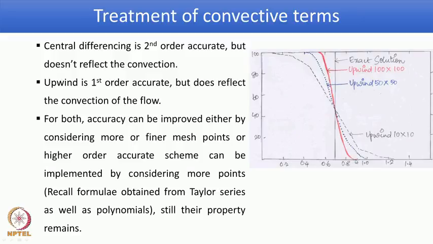Whatever it is, the pure upwinding smears the solution and you will never reach the exact solution, in spite of the fact that you increase the mesh size twice from 50 by 50 to 100 by 100. You still have some diffusion here; the exact solution is not obtained. Whereas, the central scheme will try to capture this peak. Hence, there is a thought process whether you can combine the advantages of both schemes.